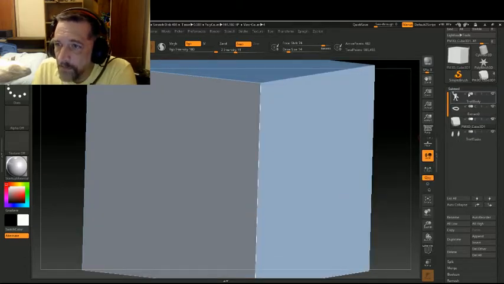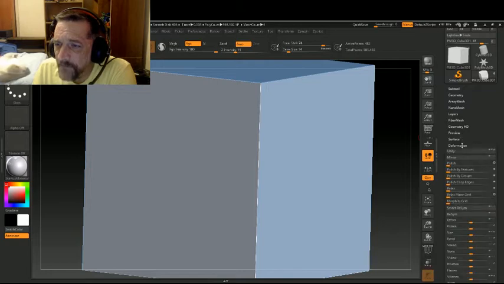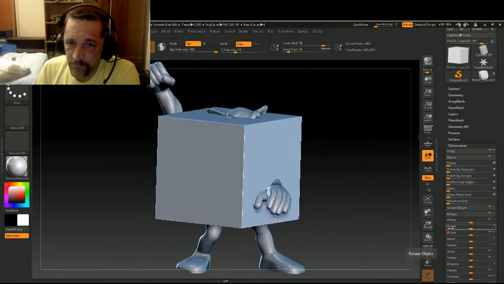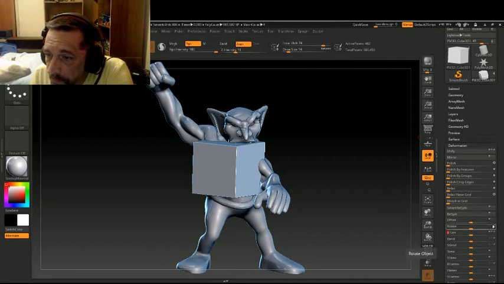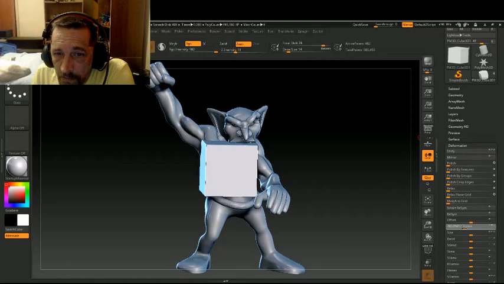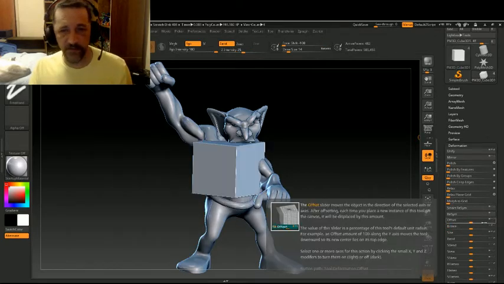So what we're going to do now is we're going to go to Deformation, and first things first, size it down. Then we got to rotate it on the y-axis. So it's about right. No, before we do that, we got to offset it.